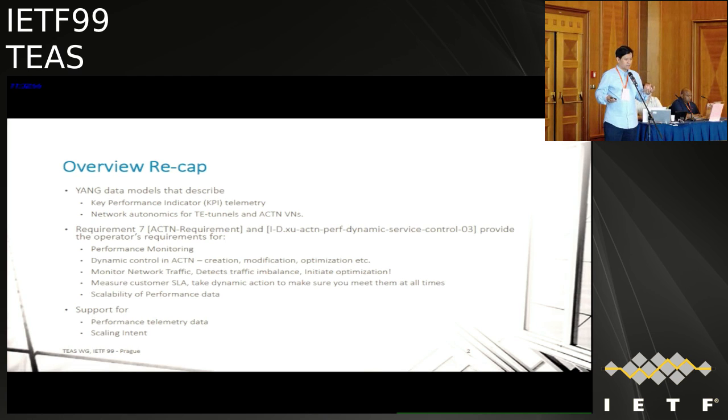Also, they want to be able to adapt that performance telemetry, not just a static one where they get bombarded, but they want to be able to tell the network, in case something happens, please do so. Scalability of performance data is also one of the requirements.